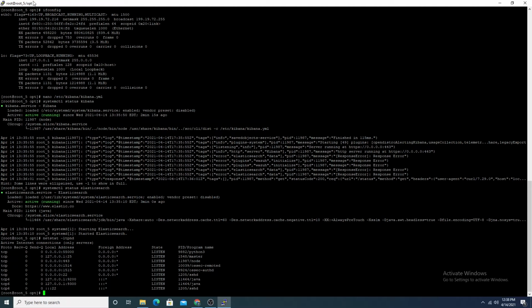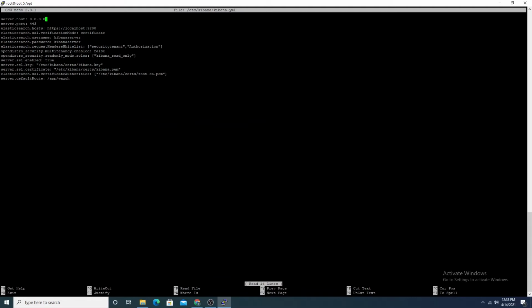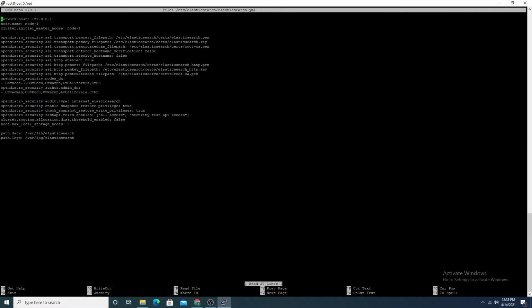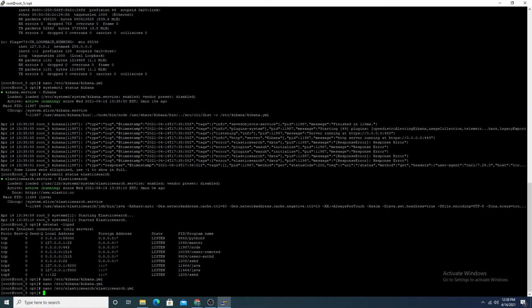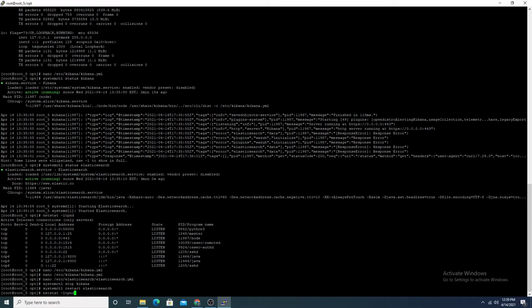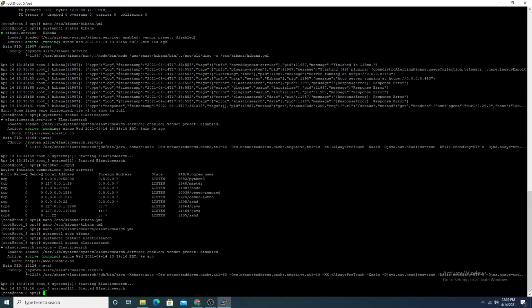Okay. Let me go ahead and bind Kibana to our actual interface. I'm actually going to do the same with Elasticsearch as well. So for the server host, I'll just replace it with my IP address. Localhost 9200. Let me bind Elasticsearch to that as well. And to do that, I'll go into Elasticsearch's elasticsearch.yml, and for the network host, I'll change to an IP address, and I'll go ahead and stop Kibana and restart Elasticsearch. And looks like that's running, so that's good.